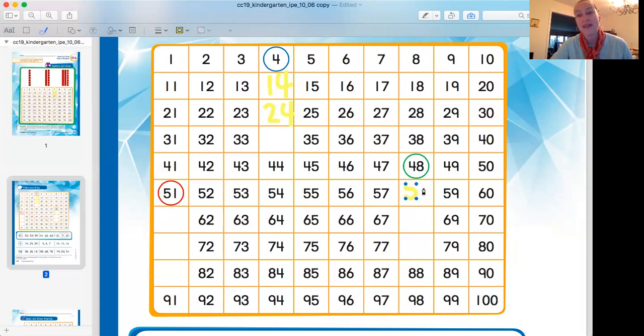This will be a 5 and an 8 for 58. And then you're going to find the next 10 and the next 10 as you count down in this column. What do you think you will notice about the ones place? Each number is going to end with the number 8.